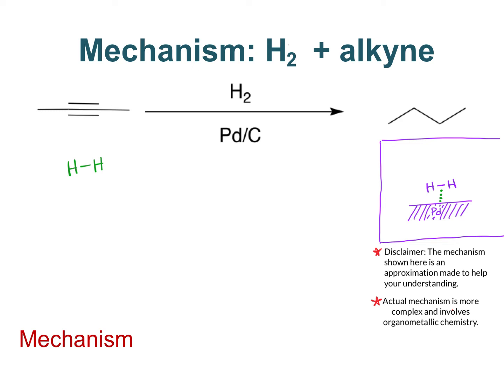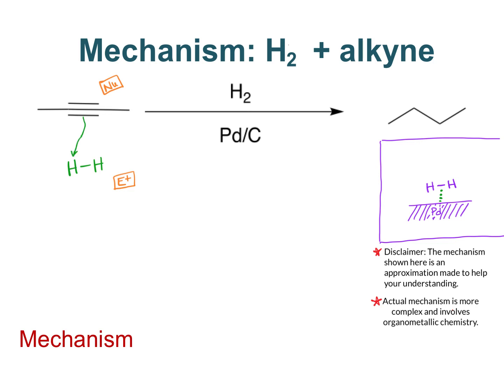It doesn't have any double bonds or anything. So that's going to be our electrophile, right? Because our double bond is usually the nucleophile. In this case, an alkyne is going to react similarly where the pi electrons are going to be the nucleophile. So we're going to show electrons coming from the center of the bond, right? And it's going to go to one of the hydrogens, just pick one.